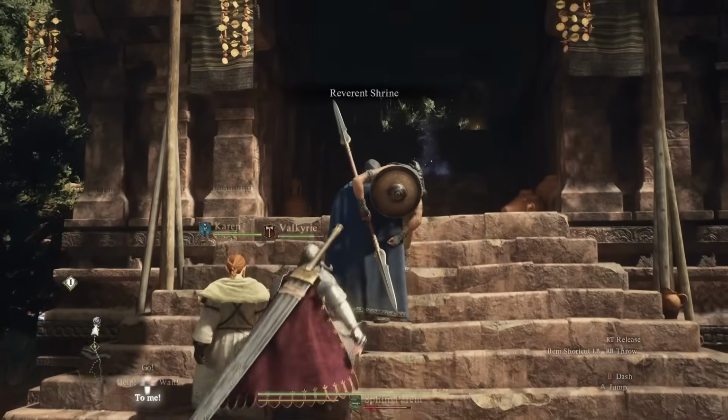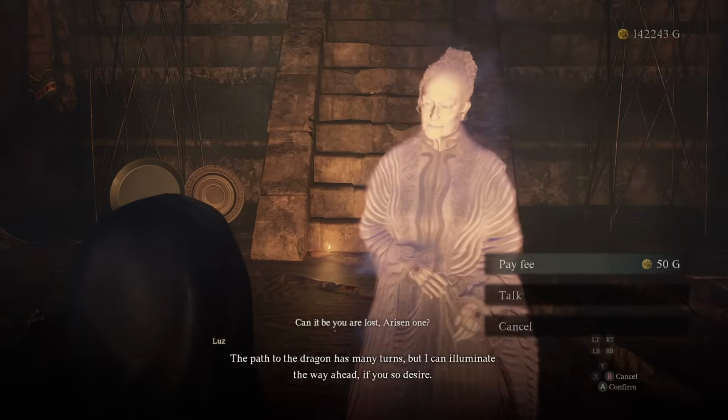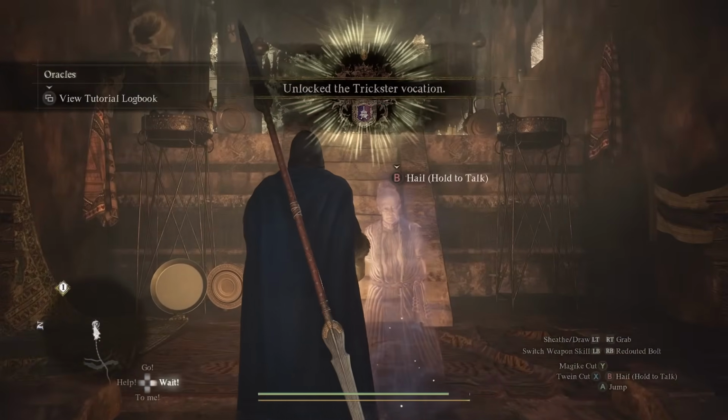Once you get here, just drop the NPC, you'll complete the quest, and inside of this shrine is going to be a ghostly figure that you can talk to. After completing the conversation with this ghostly figure, you will unlock the Trickster vocation automatically.